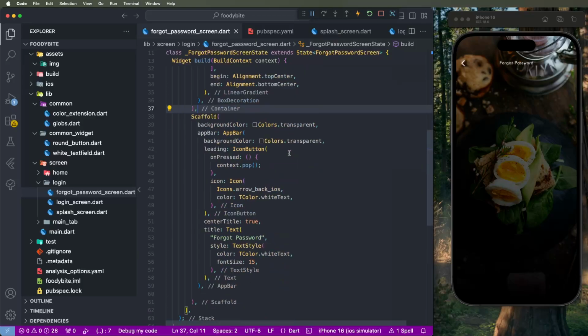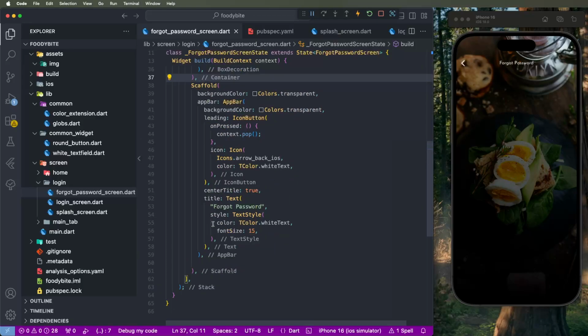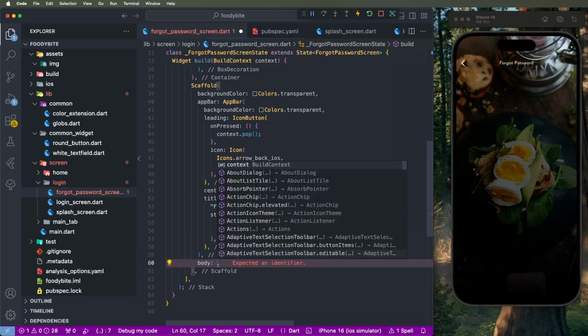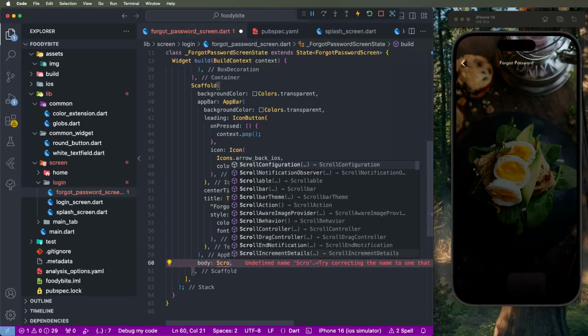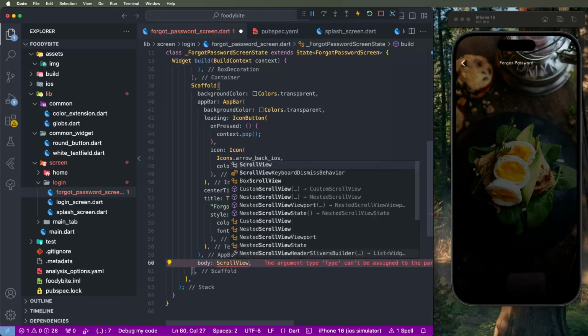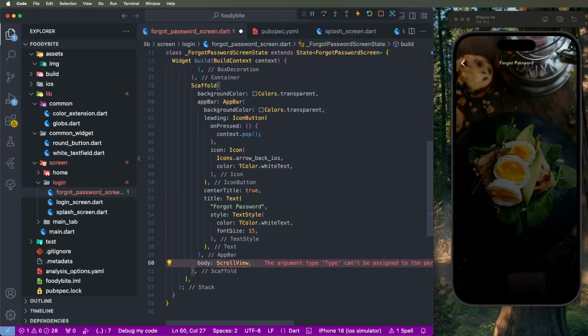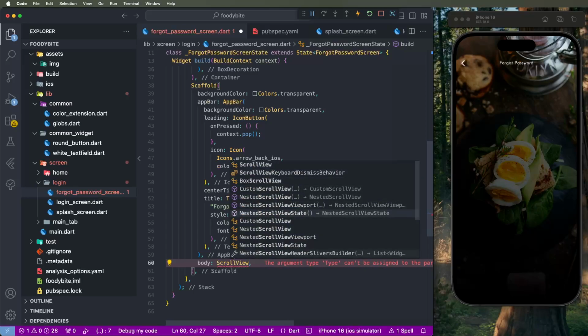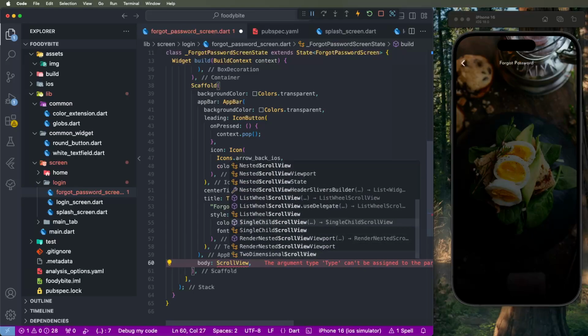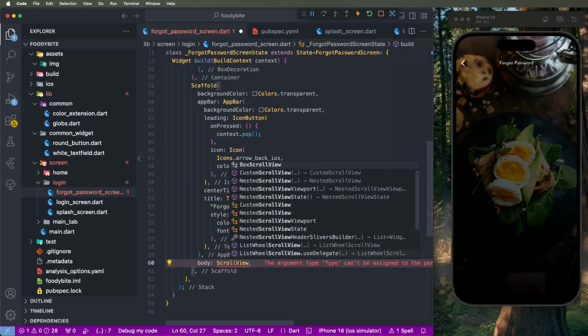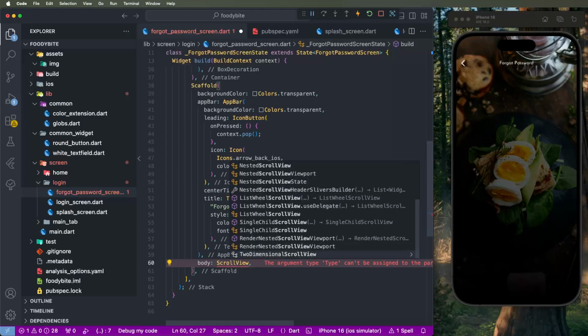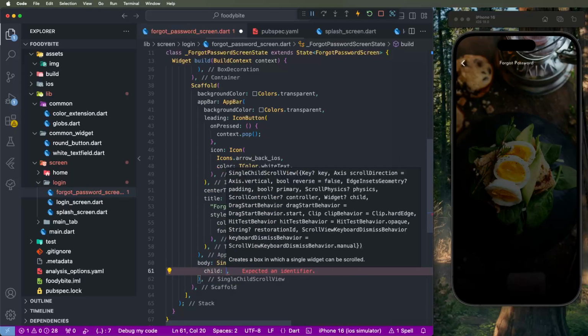Now we need to go inside the scaffold and make the body, create the single child scroll view, and we need to set the children.